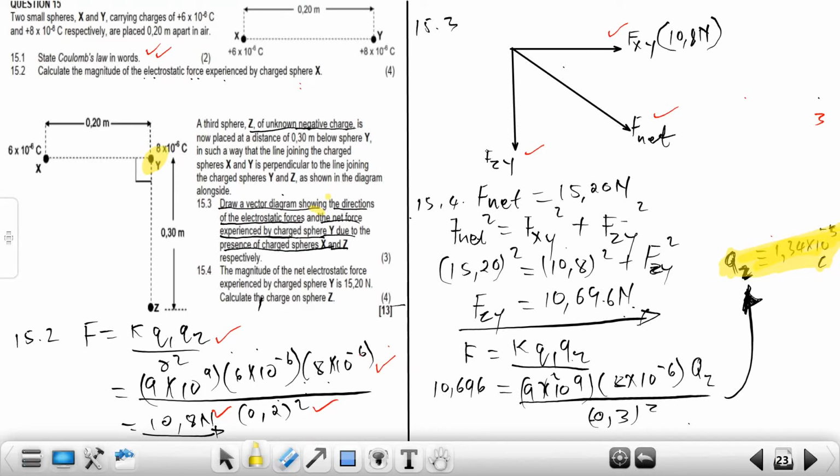So my intention was for me now to show you that we can still get questions where we need now to apply the 2 dimensions. So I didn't want to move on to electric field before I can ensure that we are happy with everything that is now Coulomb's law related.